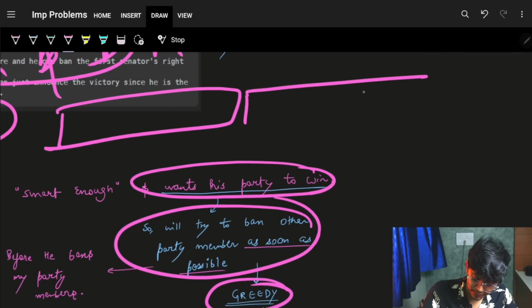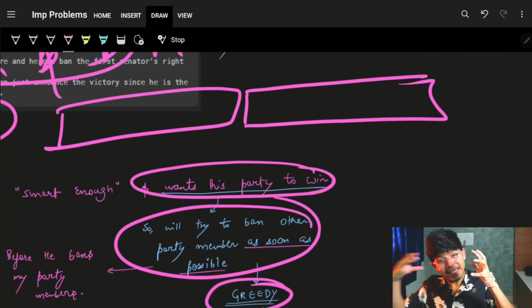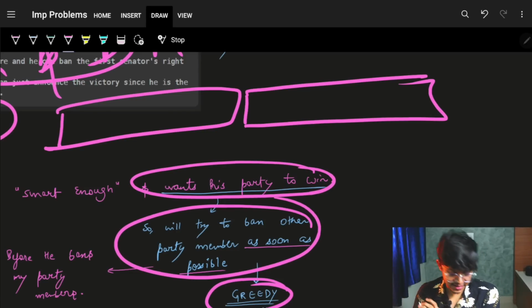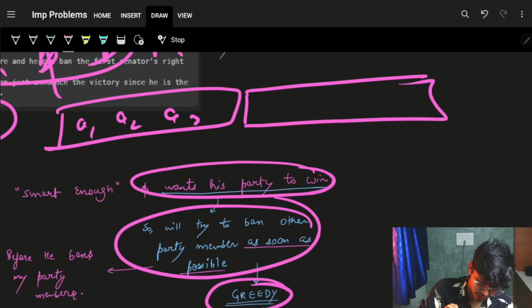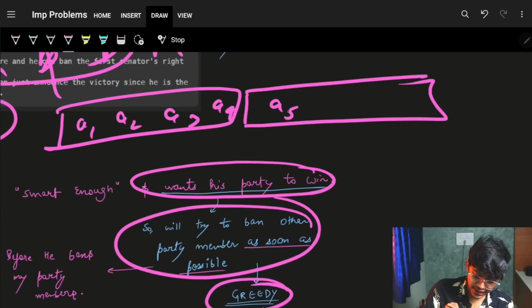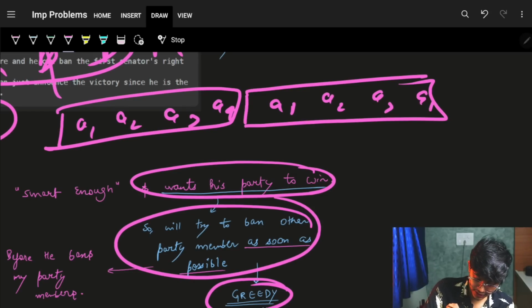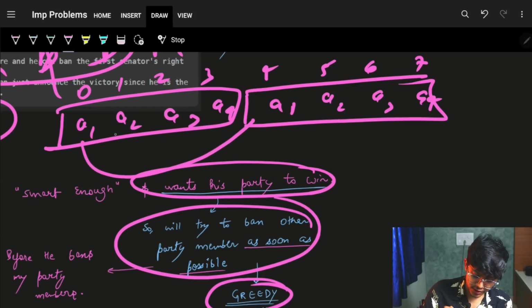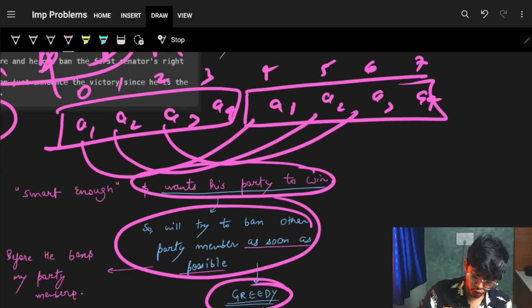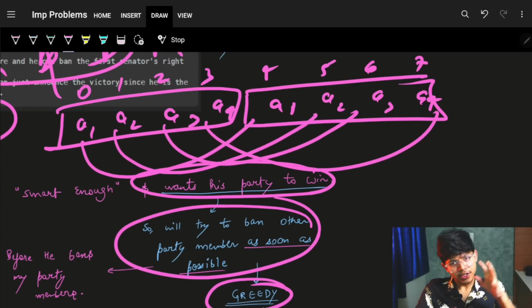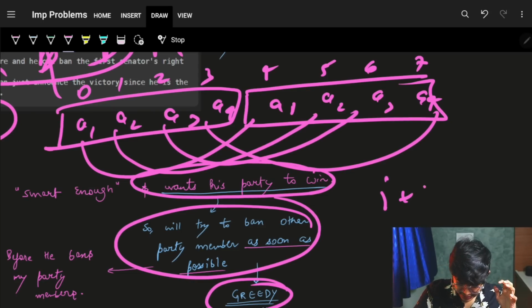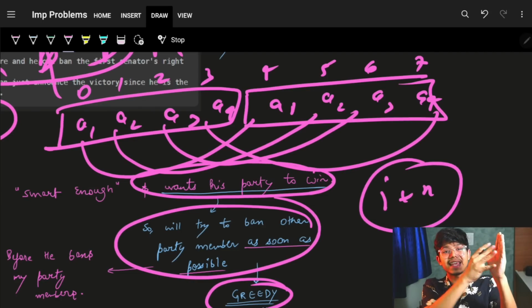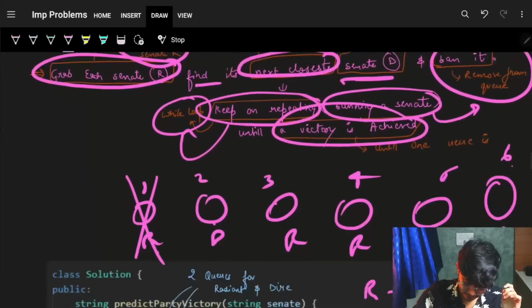This is how a round table is designed in an array. If we just want to replicate the round table, we replicate the array entirely and put it side by side. If it is A1, A2, A3, A4, then to get A5, which is actually A1, the indexes 0, 1, 2, 3 become indexes 4, 5, 6, and 7. You see, it is 0 plus 4, 1 plus 4, 2 plus 4, and 3 plus 4. To get the round table, we just add the index n to get the same thing afterwards.